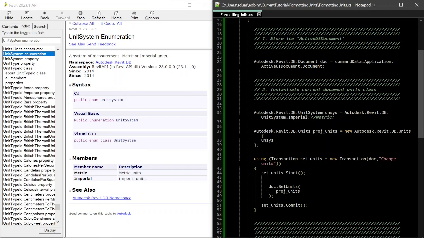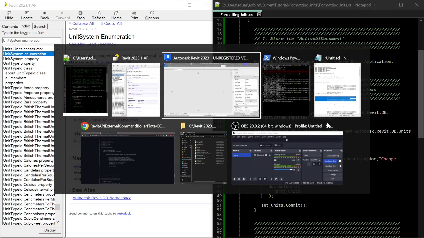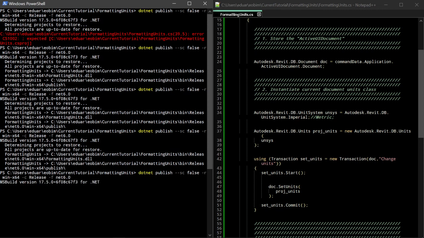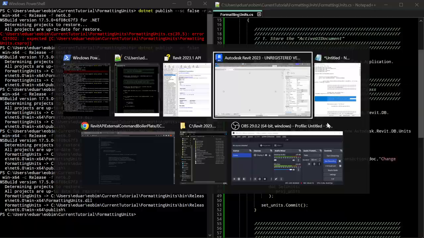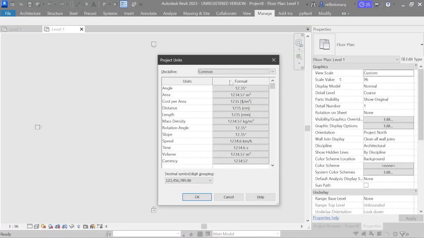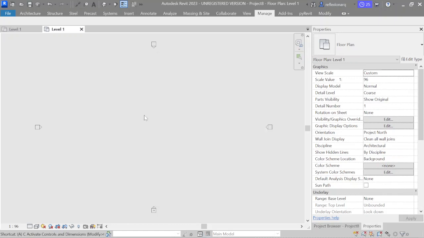I am commenting this out. The compiler won't read this, but it will read this line over here. So let's compile the project again. It will compile successfully, and let's try in Revit to see if this unit system is altered when we run the script again.